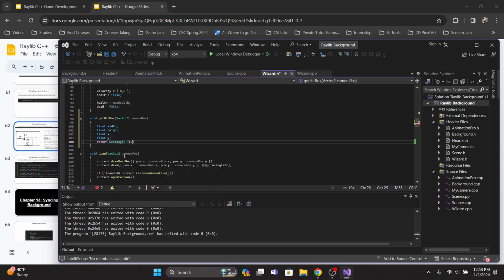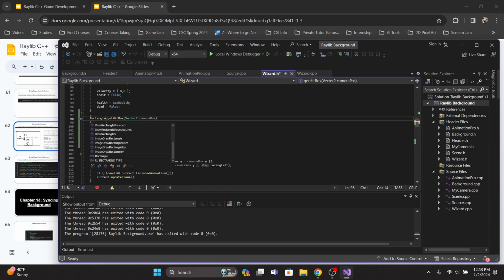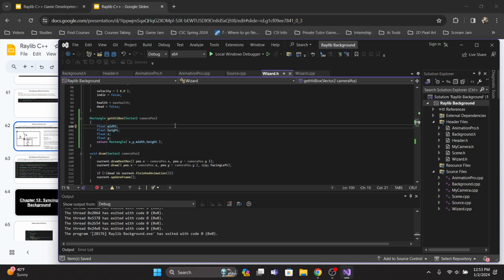Nope, it's x, y. Oh, rectangle. I just like to format it like this, so it looks better.